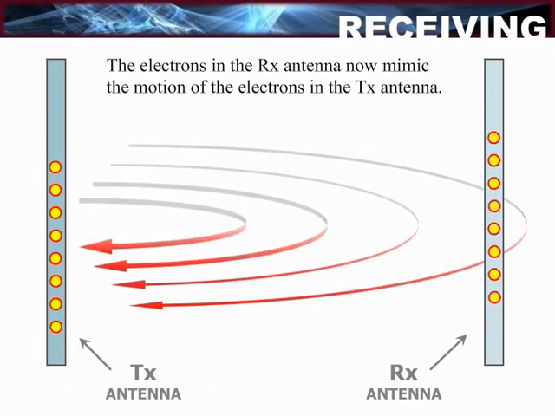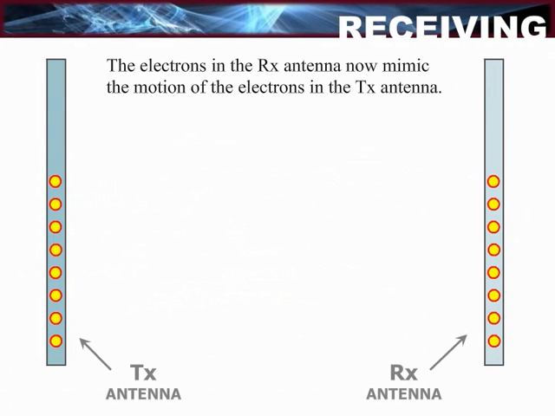It can be seen that there is a slight lag between the movement of electrons in the receiving antenna element and the electrons in the transmitting antenna element. This is due to the fact that the effect does not happen instantaneously. The waves do travel at the speed of light, so the time is not much, but it does take time nonetheless.